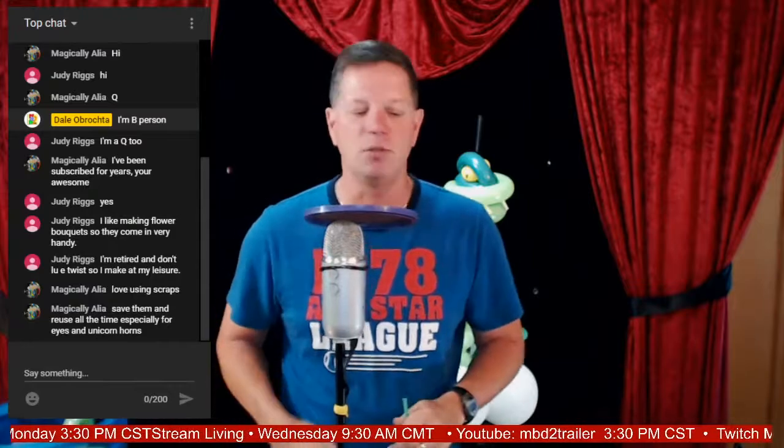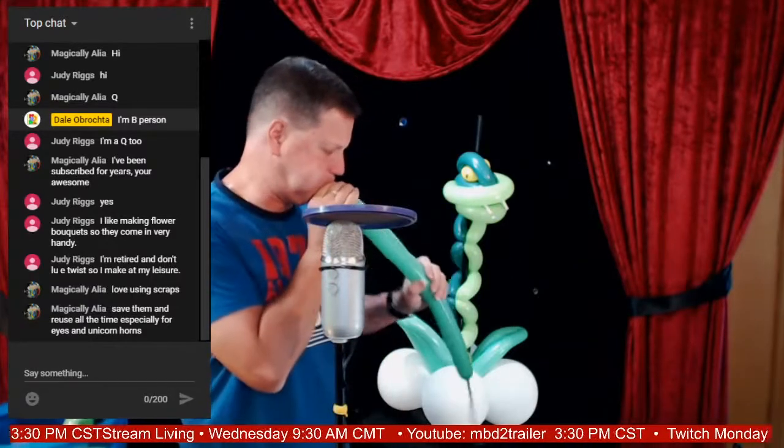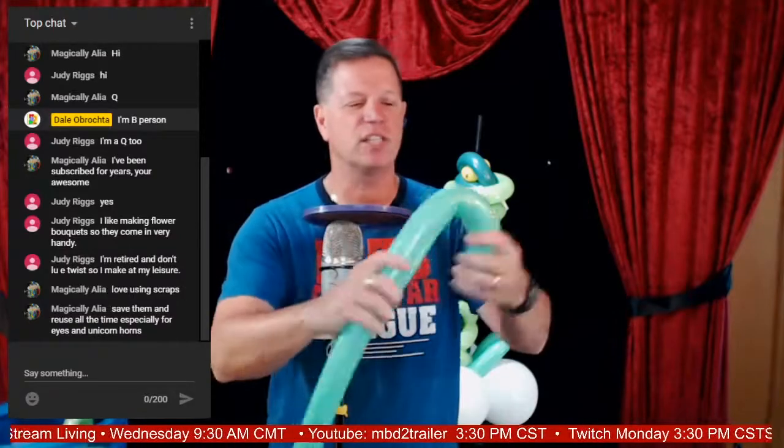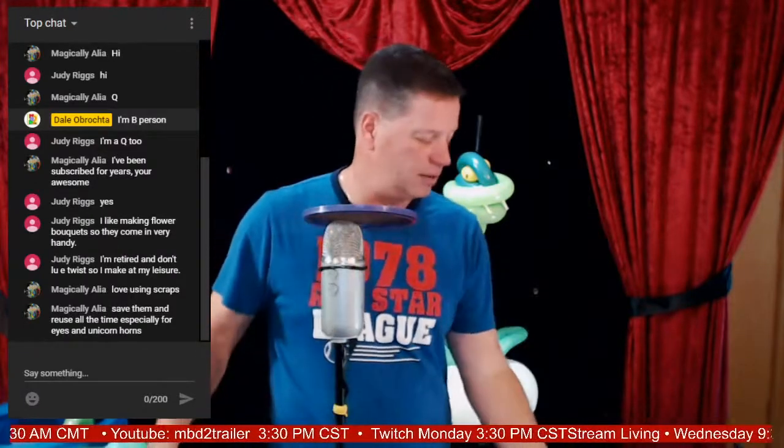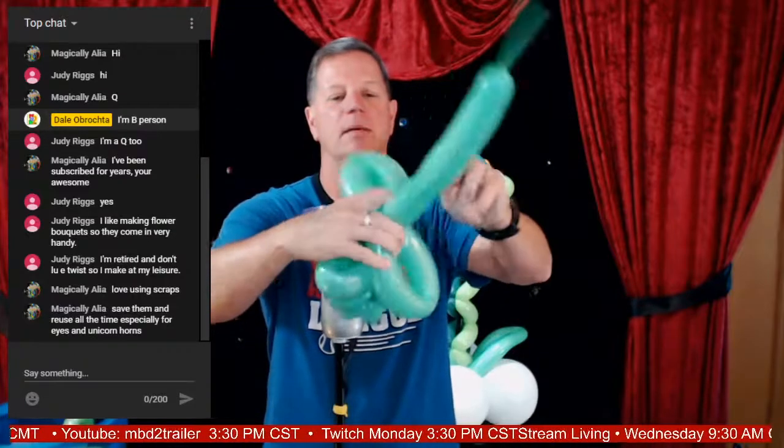Do you know how many balloon scraps I go through in just one design? Literally hundreds of scraps if it's a big design. At some point, you have to just say, it's garbage. They've got to be disposed of, and they go bye-bye.